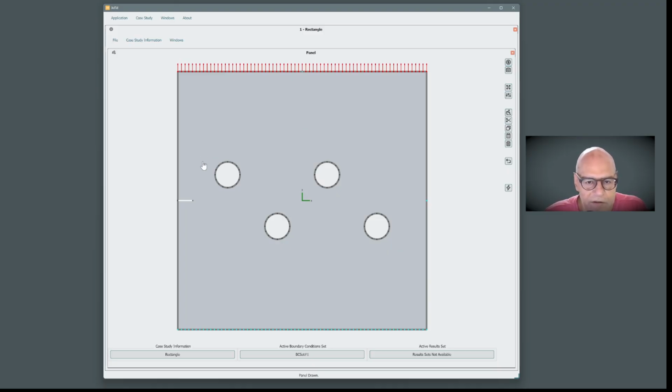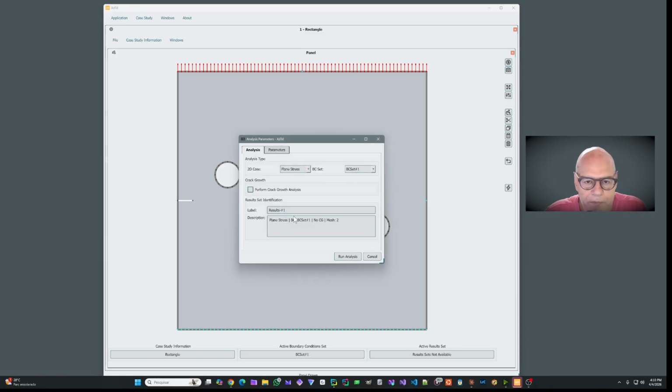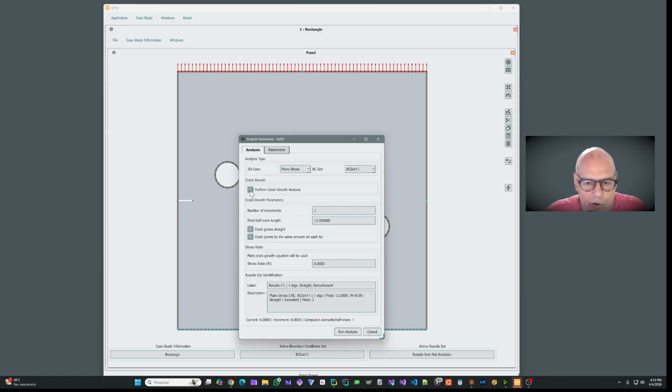And you see that these holes, they create shadows where as the crack gets into them, it will have to change direction. Okay. So how do we run this crack propagation analysis? We just come here, select run. We want to perform a crack growth analysis. What I will do here, I will select that I want the crack to grow up to 50 millimeters, and I want it to do that in 50 steps.